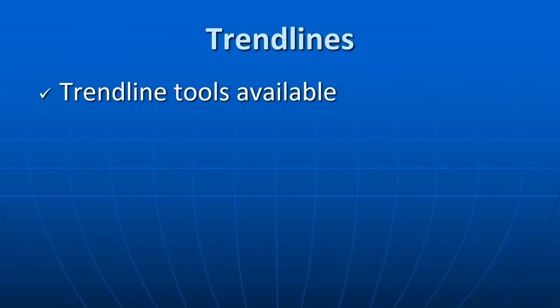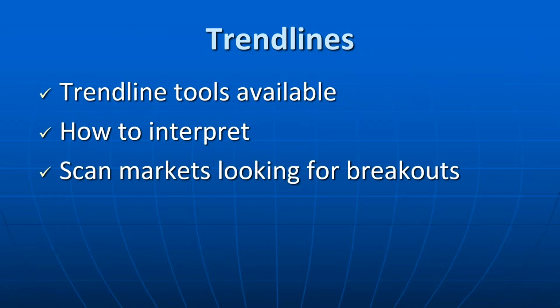I know that most people who've been using MetaStock are familiar with the basic ones, but where we're going to be spending our time today is on another tool inside the program, called the linear regression trend line. What's so nice about the linear regression trend line is that it's a formula-driven trend line that you'll be able to use in a lot of different ways. I'll show you how to actually do a scan or an exploration looking for securities that are breaking above a trend line, below a trend line, and so forth.